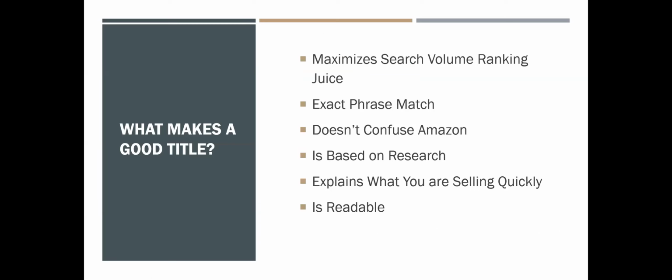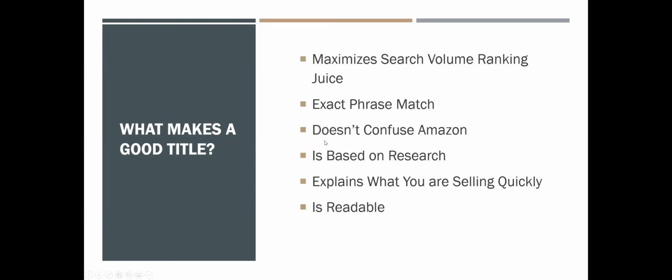The other thing is that it's exact phrase match. The other thing is that it doesn't confuse Amazon. Now, we talked about throwing in all those long tail keywords, things like gifts, and trying to get those car keywords. Look, if that's a rising category and you're seeing a lot of products that are similar and you think it's a trend, yeah, maybe throw it in there. But if you have a ton of different types of products and yours is just like an afterthought and it's a very loose match, don't throw anything that's a loose match in there. You're just going to confuse Amazon.